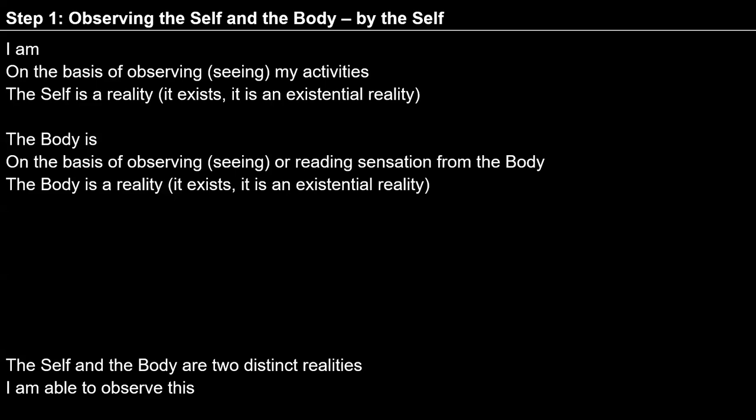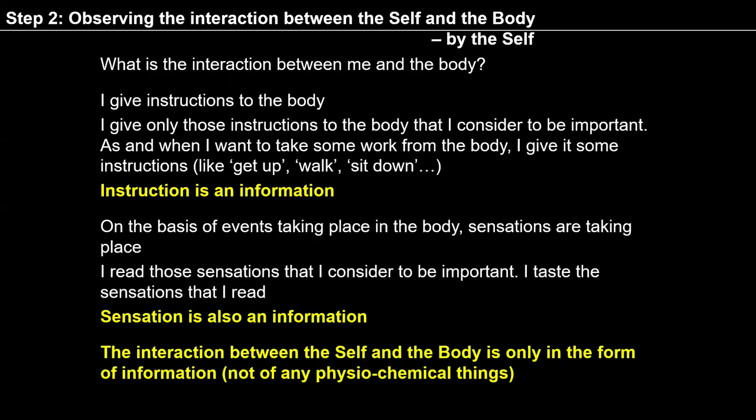So this first step of exercise 2 is very important. Don't assume it. Don't conclude it. Just observe it, and when you see both realities, then you will get authentication in yourself that I have seen both the realities. Once I am able to see that the consciousness exists and the body exists, then we can observe the transaction between the two. One is a conscious unit, another is a material unit, and transaction or interaction is taking place between the two. Now in step 2, we are trying to see how this transaction takes place between the two.